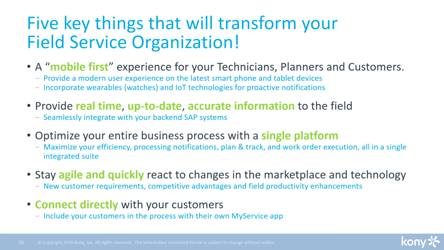Fourth topic is agile and quick implementation. So we as a product are running in an agile methodology. So every 3 months we have a new release of the application with new features coming that you can take benefit of if you want. And even for your implementation, you can leverage this, implement different modules, having short implementation cycles to have a better result for your business in this case. And last, of course, connect directly with your customers using the MyService app that I explained to you a few minutes ago.